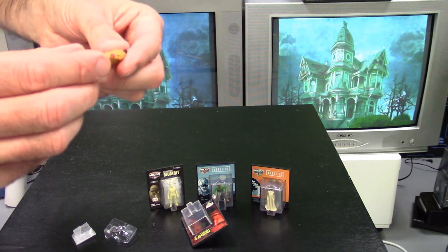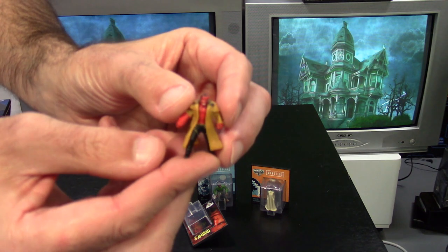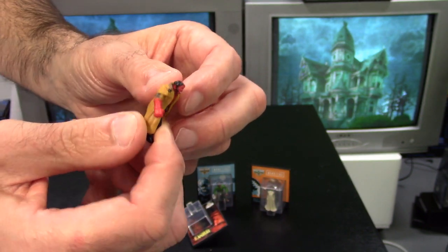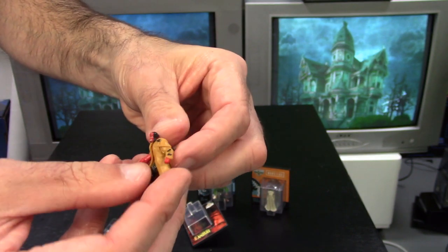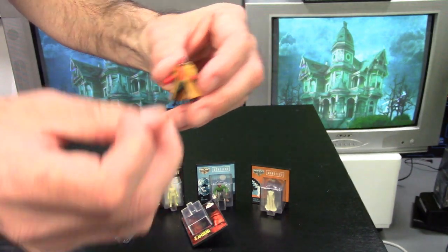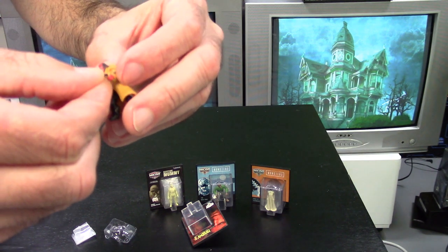But the detail on this guy is actually pretty good. Get him a little closer to you guys right here so you can kind of see it. So Hellboy looks pretty good. Of course, it's just plastic, but it's about the detail that's on him. And it looks like his arms are opposable. So I can lift up his arm right here. And it looks like I can... God, it's so tiny. If I can get this gun in here. It's really hard to see for you guys.